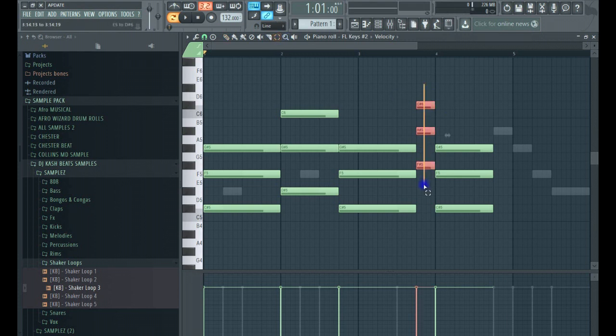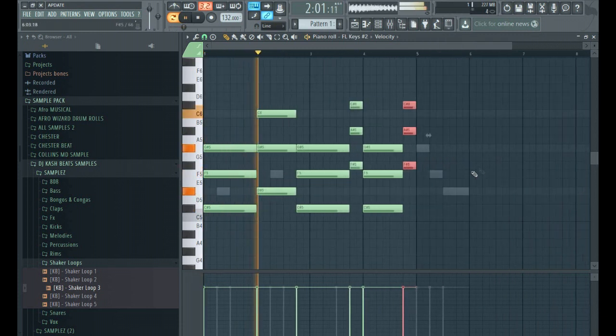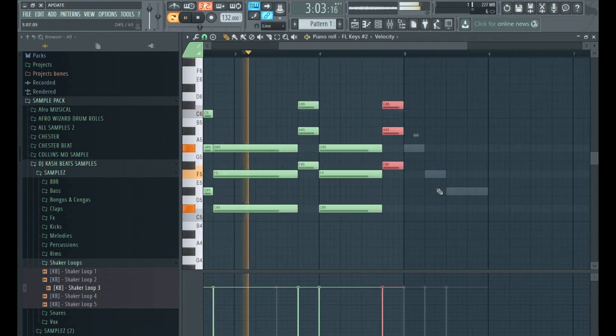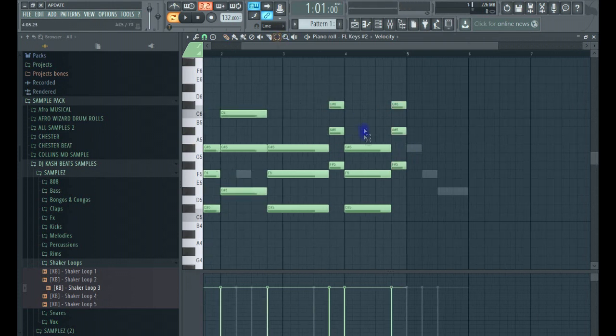Let's give it a try. So see, so let's check this one again, which chord which is having this G. Let's try this same one, if it will fit.